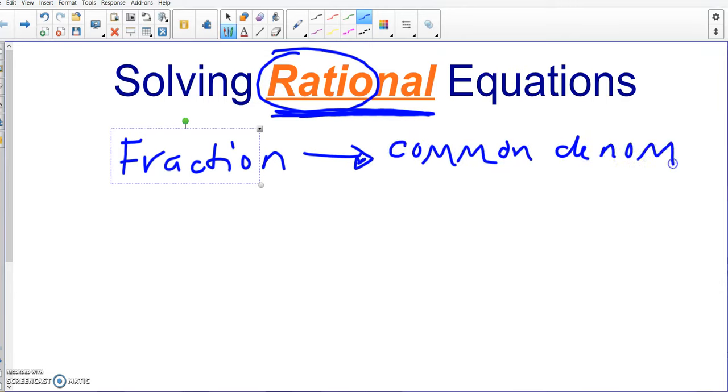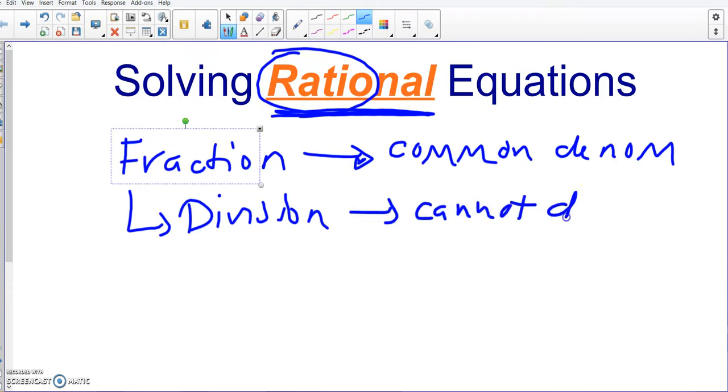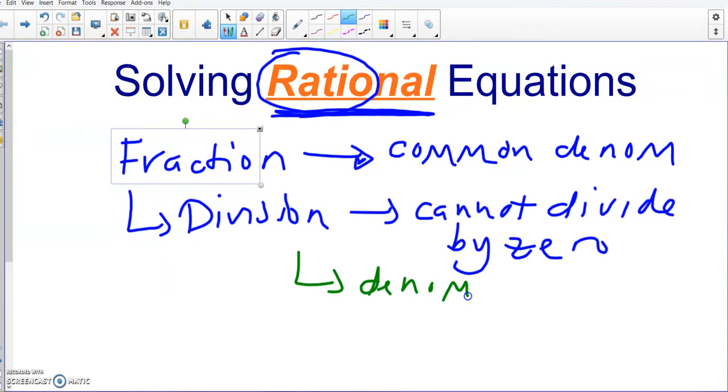That'll come into play today, as well as thinking of a fraction as really just the division of two quantities, which also leads me to think, okay, I'm dividing. What number am I never allowed to divide by in math or causes an error? Well, we cannot in math divide by 0. I'm going to write a note to myself for that, which also leads me to think, if I cannot divide by 0, well, what part of the fraction cannot equal 0? Well, it means that the denominator of your fraction cannot equal 0.